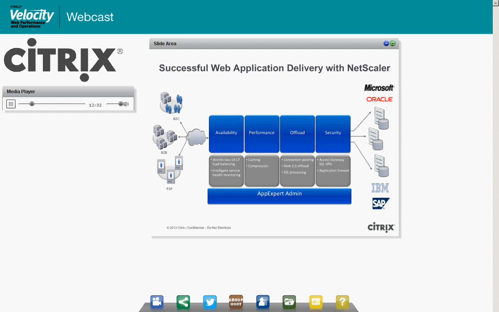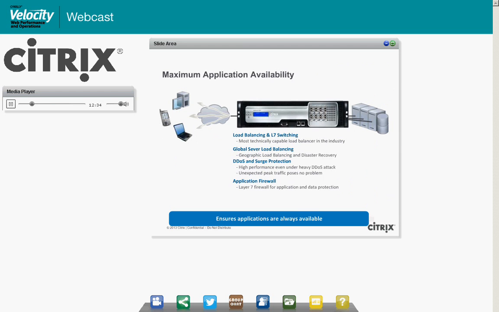So if we dwell a little bit on availability for some time, a higher availability is delivered in a number of ways. One is something called load balancing. And for those of you that have been following this space for a while, you will realize that what are now application delivery controllers grew out of the load balancing market. And so at the base level, all application delivery controllers provide this load balancing.